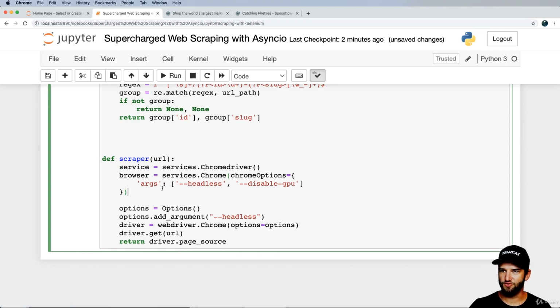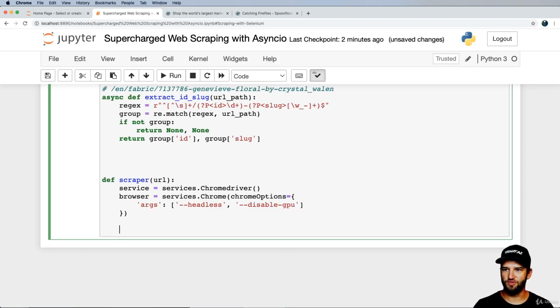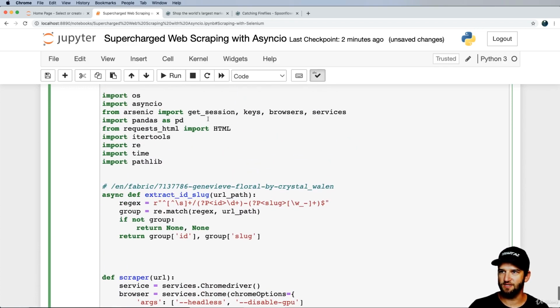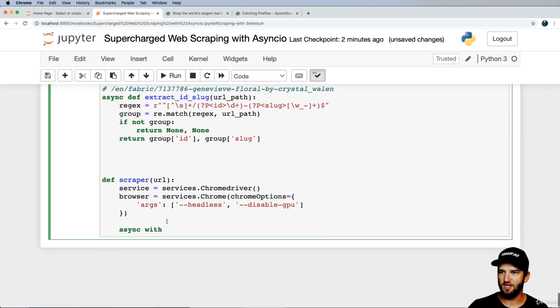What we want to do with this scraper is, just like we did before, which was getting the URL, actually opening that page and then getting the browser source, I want to do that same thing with my asynchronous call. To do this, we use something called async with. What async with does is it allows me to declare a session.